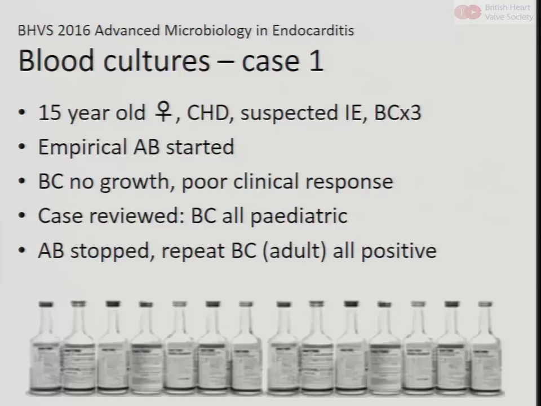Quick illustrative case. A 15-year-old female with congenital heart disease came in with classical symptoms suggestive of endocarditis. She had 3 blood cultures taken, empirical antibiotics were started, and the blood cultures were negative. She didn't respond very well to treatment, continued to be febrile. We reviewed the case, reviewed the blood cultures, and all of the blood cultures, it turns out, were paediatric blood cultures, because she was 15-year-old, so why wouldn't they be? And paediatric blood cultures, they probably put about 1 ml of blood in.